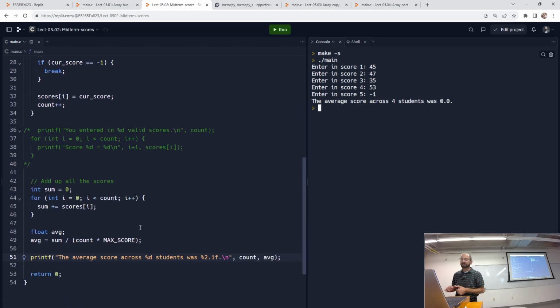Wouldn't put it past Canvas to not have the same exact issue. This was also a week 1 bug. You could also temporarily make sum and count score. Yeah, and the term we use for that, that's correct. It would be to cast one of them as a float. So for the purposes of this line of code, basically, treat either sum or count as a floating point value. The rules in C are that if one of the values in an arithmetic expression is a float, they all get promoted to float.